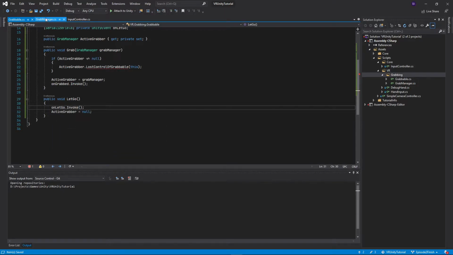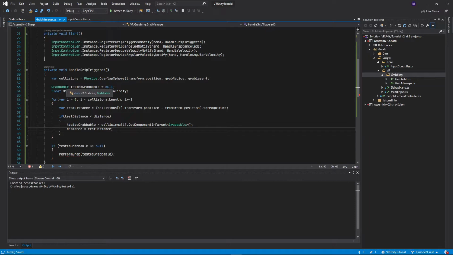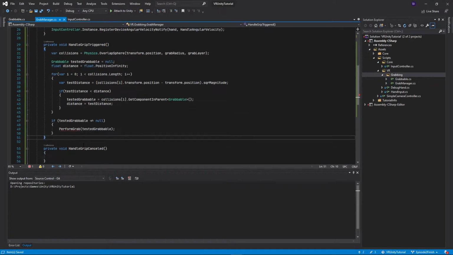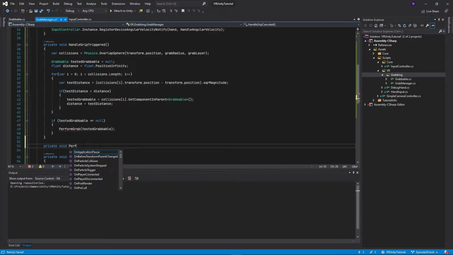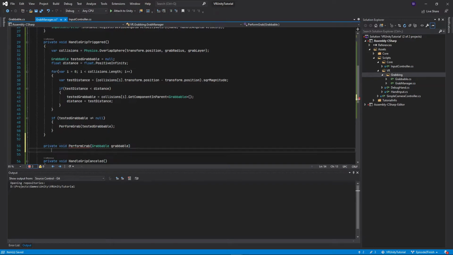Now, back in our Grab Manager class, our references to grabbable should be satisfied, and we can work on the actual perform grab method. Just below our handle grip triggered, I'll add a private void perform grab, taking in a grabbable. I'll start by checking if we're somehow grabbing the thing that we're already grabbing, just early on immediately. Then also check if we're somehow grabbing something while we're already grabbing something else, and if so, we'll call our current ActiveGrabbable's letGo method.